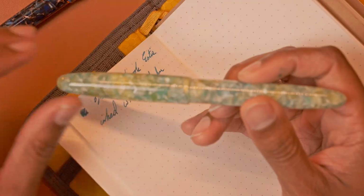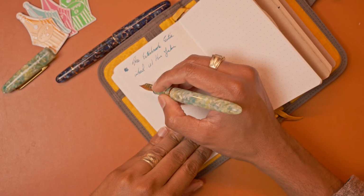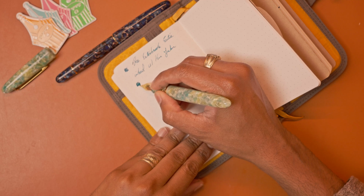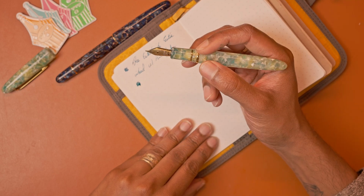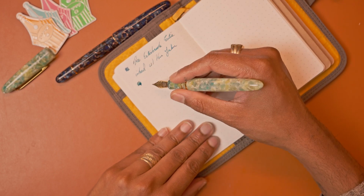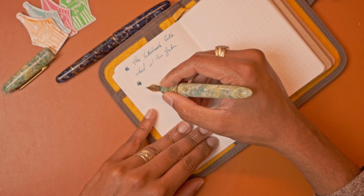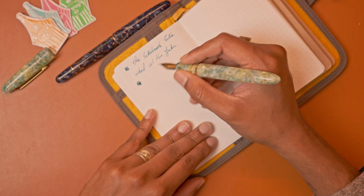So this is the Sea Glass, also in a medium nib. This was my first Esterbrook ST pen, and I fell in love with it. This one's inked with Gentle Green by Teranashi, by the way. So it writes blue, but then dries green. It's pretty cool to see on camera. I don't know if you can see it on camera, but it's pretty cool to see it in person.